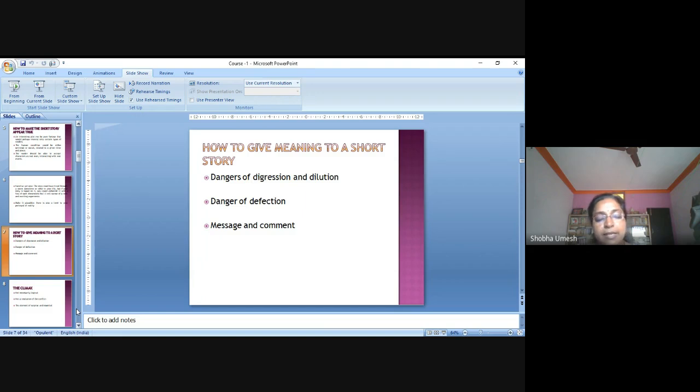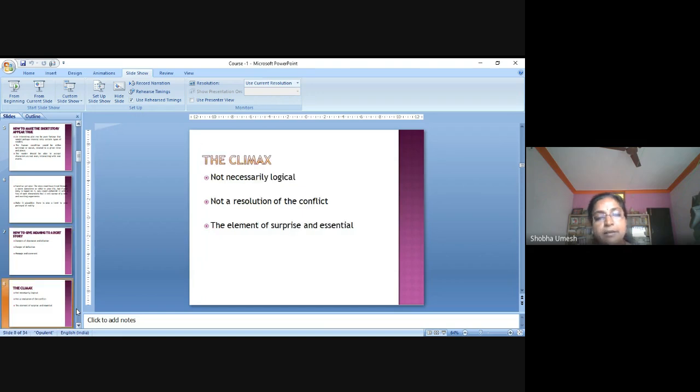Also, the next important aspect in narrating a story is the climax. The ending of the story is very important. As the beginning is important, the ending is of as much importance as the beginning. So the ending of the story need not necessarily be too logical, or a culmination of a purpose or an ascent.